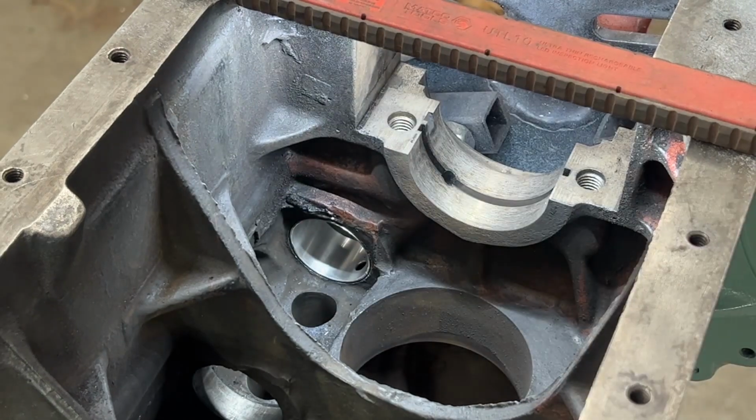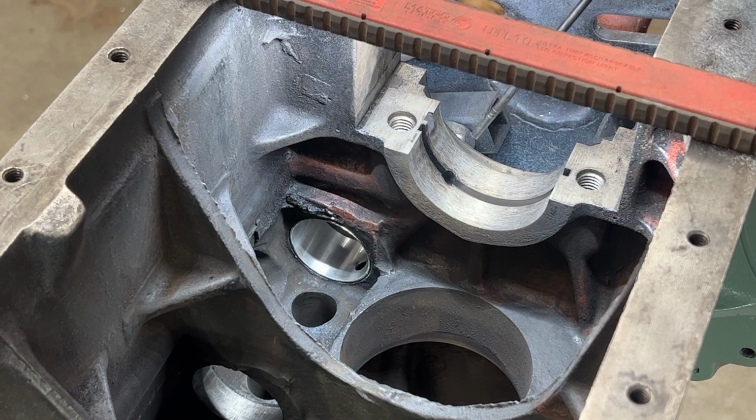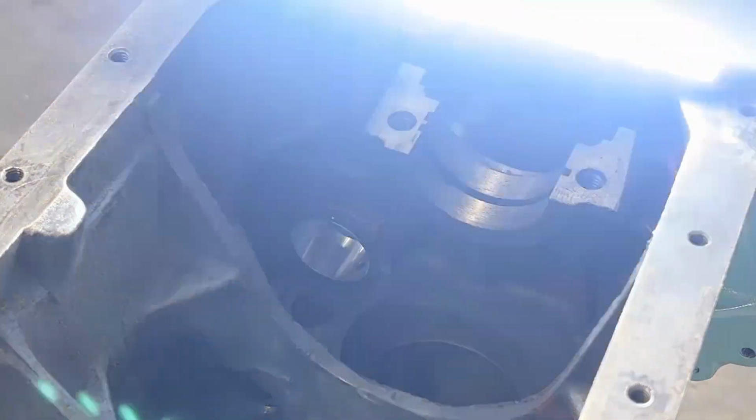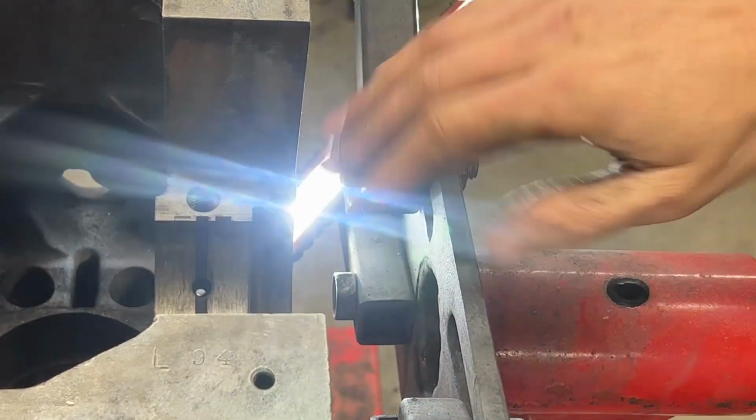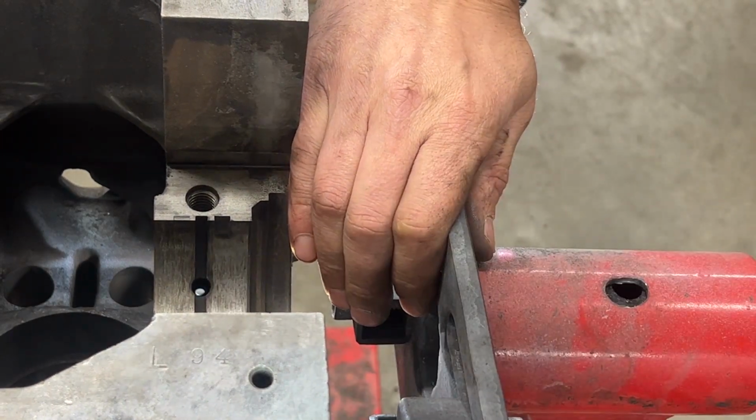And let me try the bottom one. Okay, the bottom one matches perfectly. And this one, I'll show you now. Come on. Do you see it now? Here in this hole you can see the light, right?